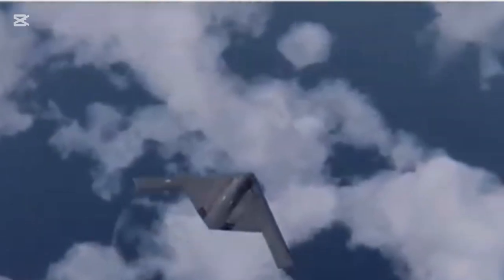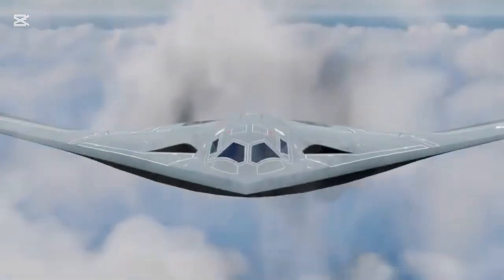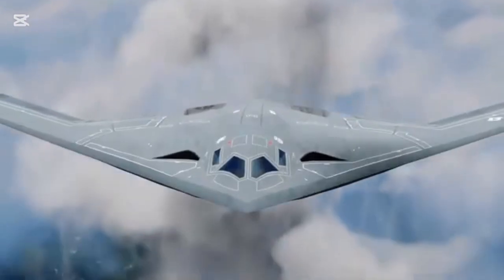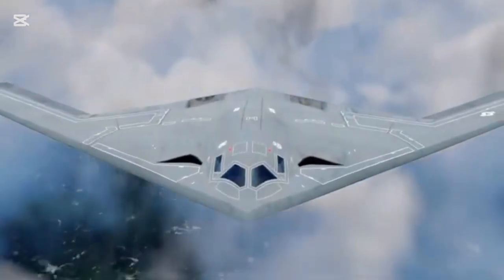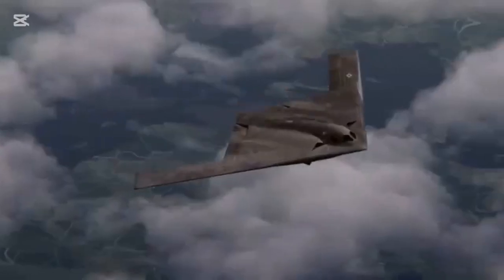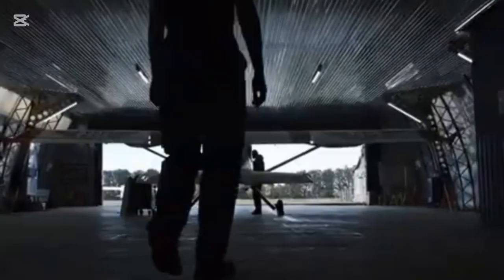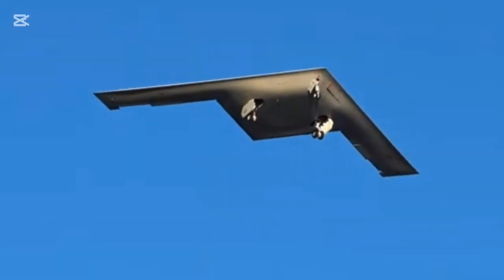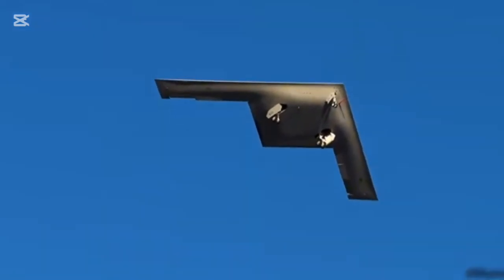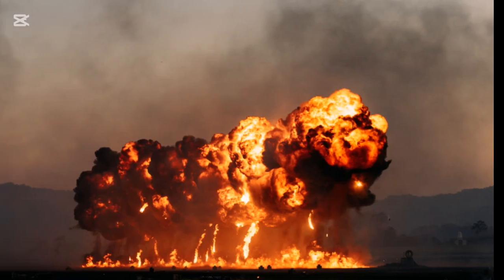And that's only the beginning. Because even if a radar managed to detect it, it would still have to hit it. Several experts believe the radar carries electronic warfare systems capable of jamming enemy communications and sensors. In other words, it could not only be extremely difficult to see, but could also blind enemy defenses at the most critical moment. That is precisely what worries military strategists. In modern warfare, just a few minutes of confusion are enough to lose an air base, a command center, or a missile defense system worth billions of dollars.